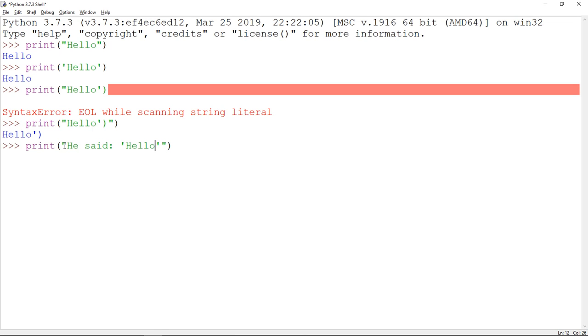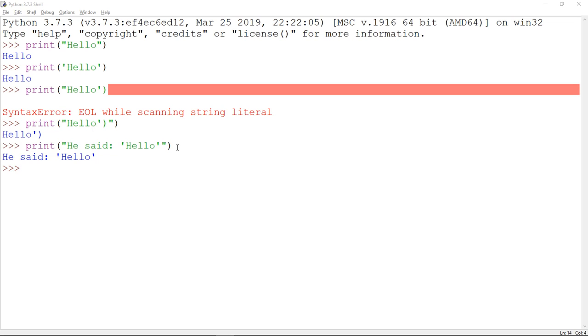It's very common that we are going to want to quote whatever somebody else said. So in this case, I have started my string with double quotes, and then I'm saying he said hello, and then I'm enclosing the hello, or whatever that person said, in single quotes. You can see I have a single quote here, single quote here, but the outer quotes are double quotes, so I am ending and finishing the string with double quotes. So this should work, and well, it does.